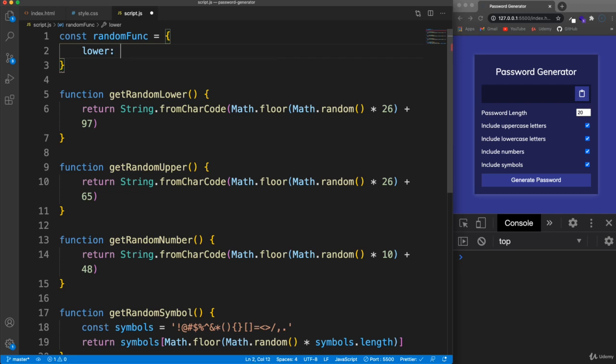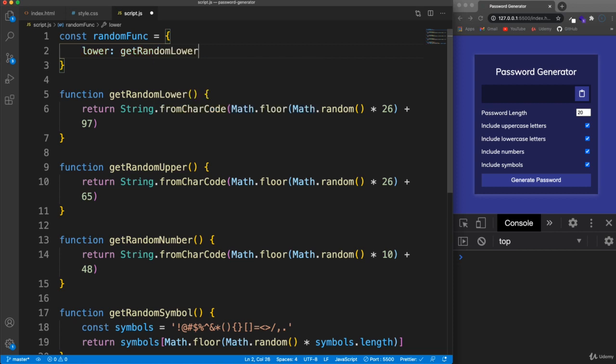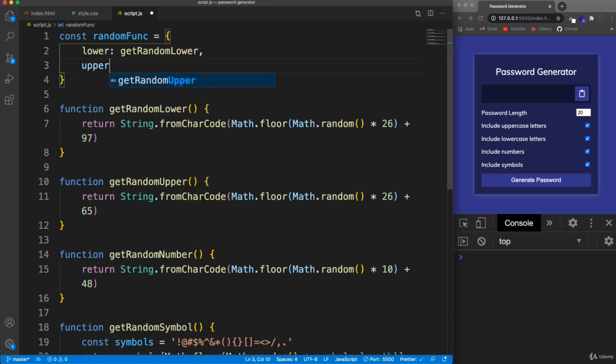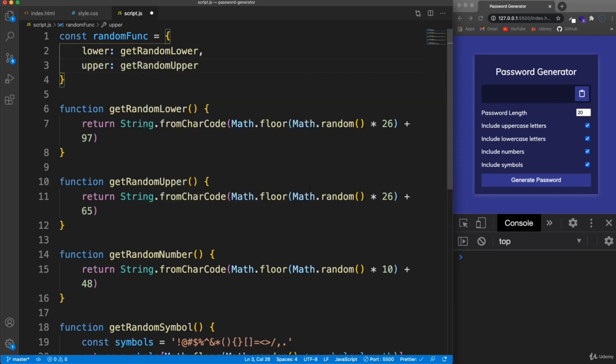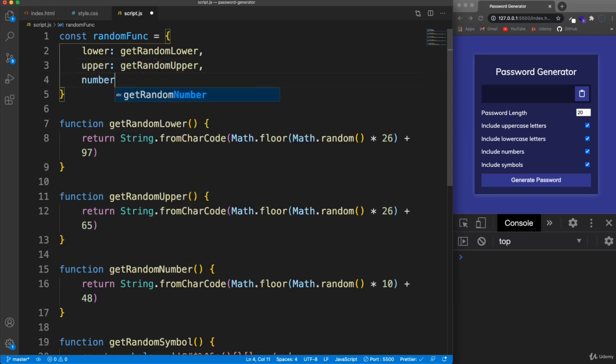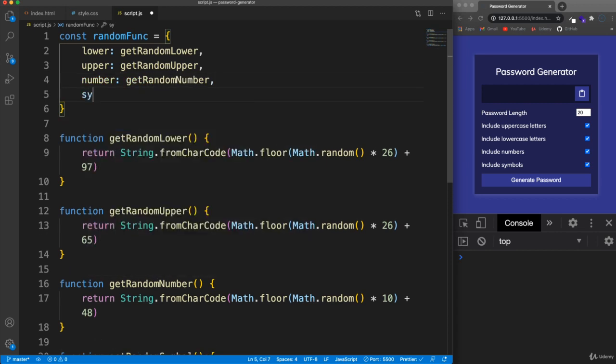Lower is going to be getRandomLower, and upper will be getRandomUpper, number getRandomNumber, and symbol will be getRandomSymbol. All right, so we have this object that has these keys that equal whatever these functions return, and you'll see why in a little bit when we use these.